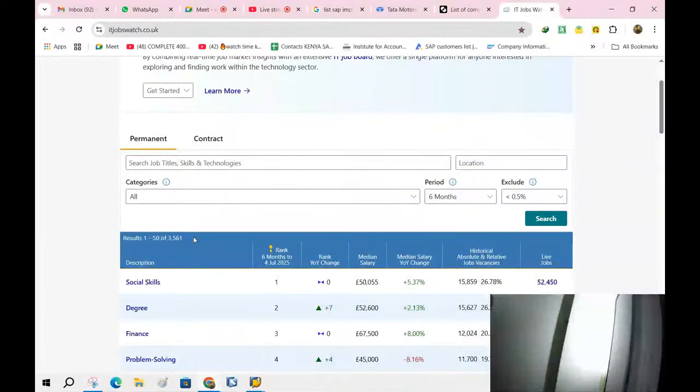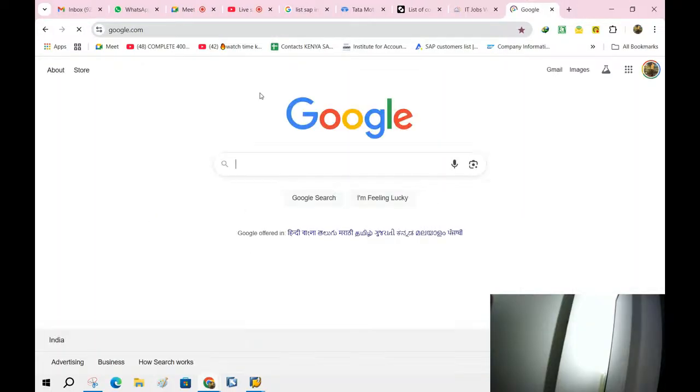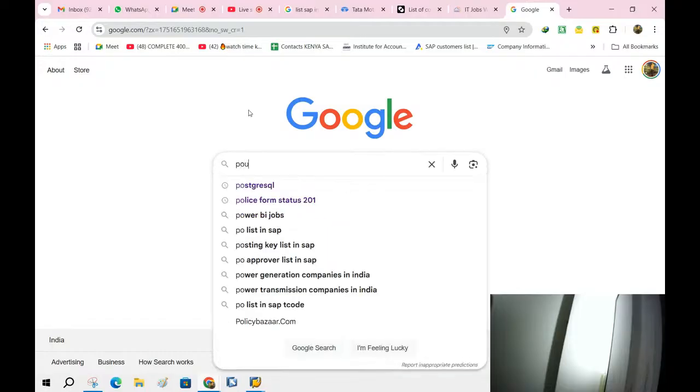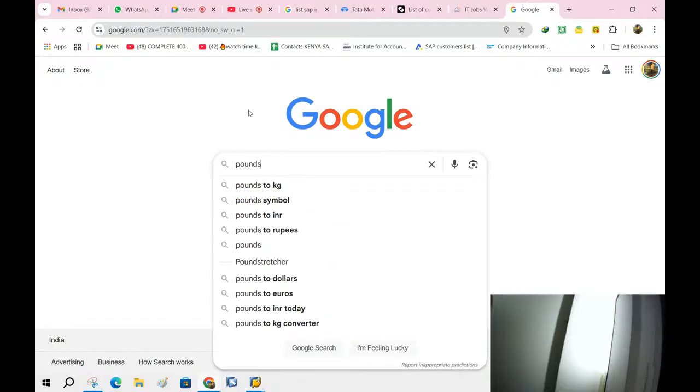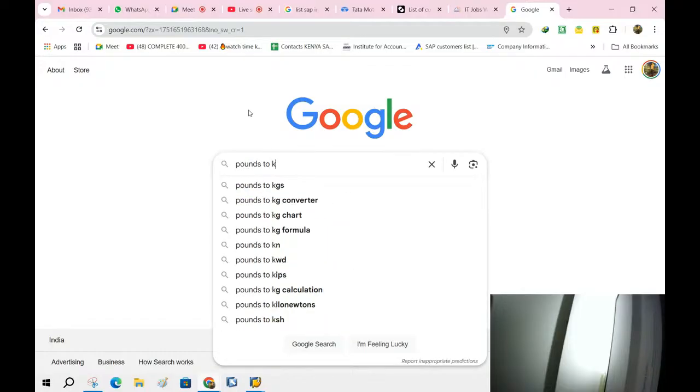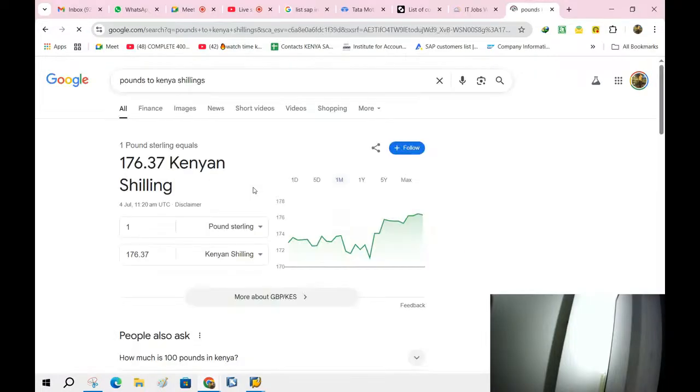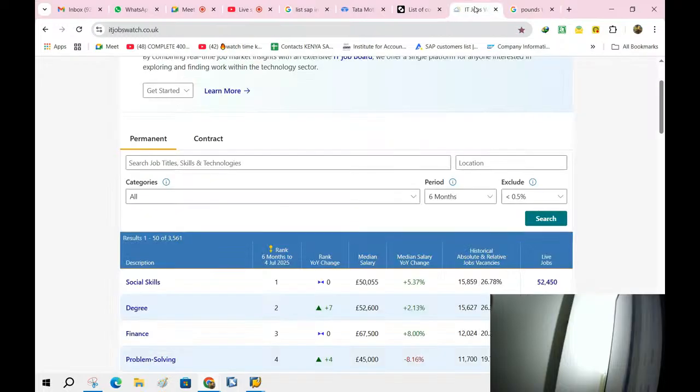If I know Word and Excel, if someone claims that, what should be the salary? Anyone in the class? How much? $500. Great. That should be the answer, right? Now, let me put it and convert pounds to Kenyan shillings. Okay, I'll put it and then I'm going to show you what MS Office is going to give you.